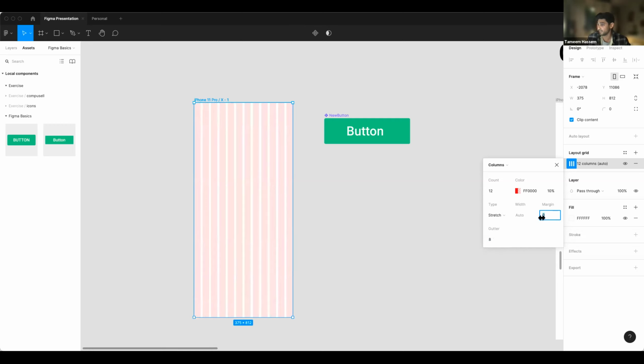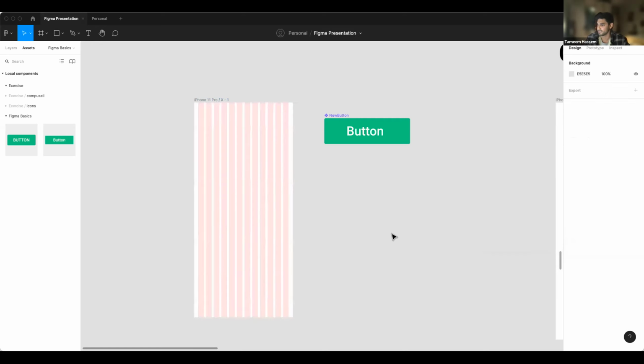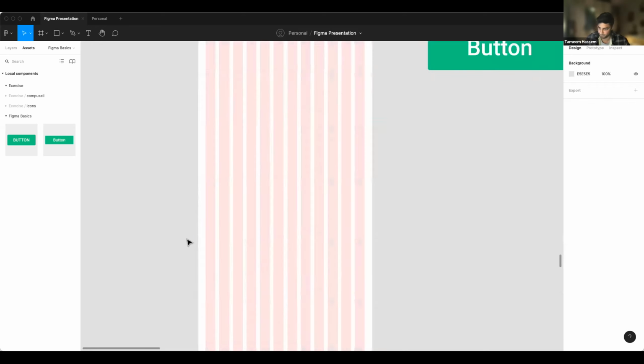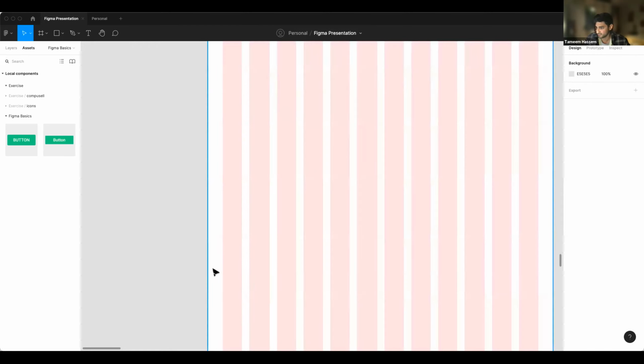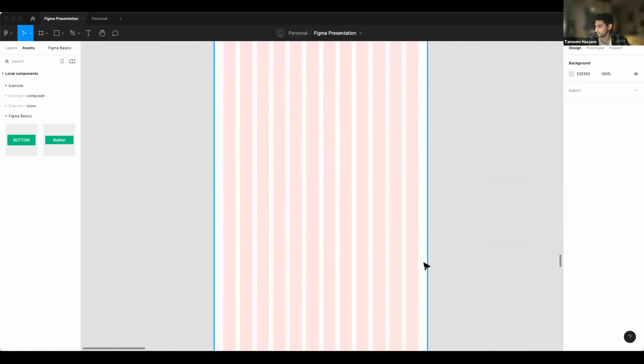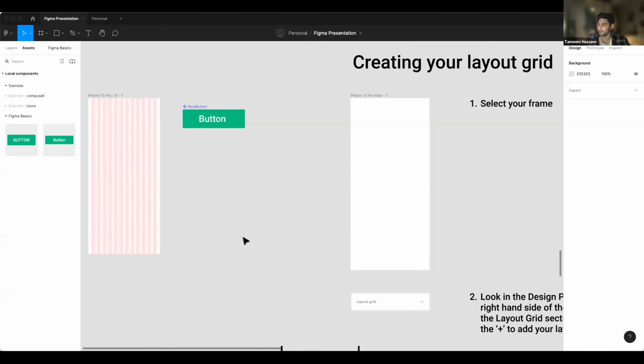And we can also say how far off the sides we want this template to start. We're going to say maybe 16 pixels off the sides. And you'll see here that our gutters of 8 are sort of 2 spacings off the side here, a margin of 16. Just some maths.